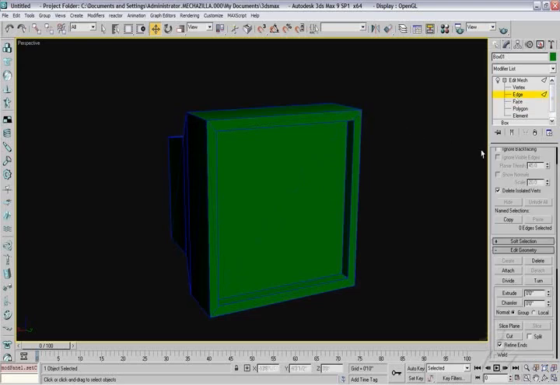And then again, if we turn on the ignore back facing over here under the modifier list, in case we don't select any back ones behind here, we want to go along and select those four visible edges on the frame area. The way you do that is you click on one and it should turn red, and you hold down your Control key on your keyboard and then put your mouse over the next one, and that should also turn red.